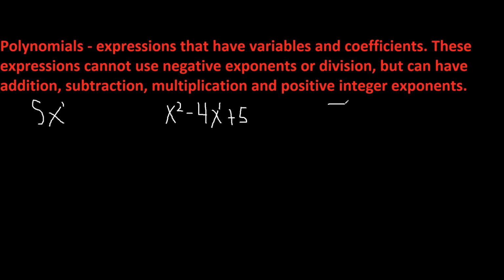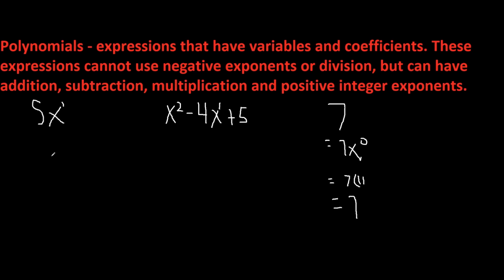If we look at something like 7, you will notice that we just have this number 7. There's no variable. We're not writing x or y or any other letter next to the 7. But this is still a polynomial because 7 is the same as 7x to the 0. And this is because x to the 0 is the same as 1. Anything that is raised to 0 is of course 1. So this is the same as 7 times 1, which is of course 7.